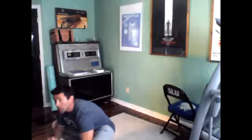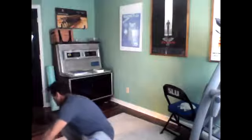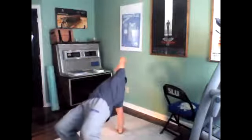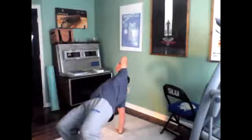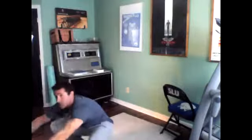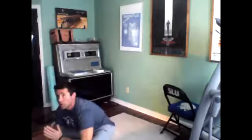So from here, I'm going to think about reaching back behind myself as far as I can with my right hand, nice and easily. And then I'm going to push my hips up and I'm going to bridge back nice and easily. From there, I'm going to let my hips come back down, let myself rock forward, and then bring myself back into the bottom of that squat.